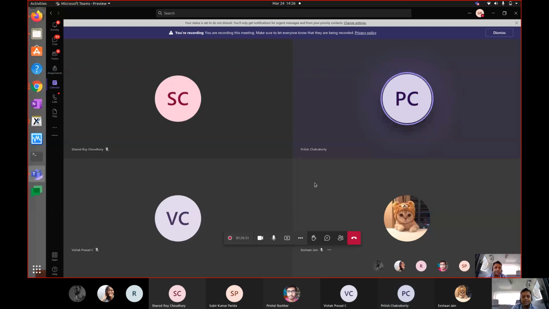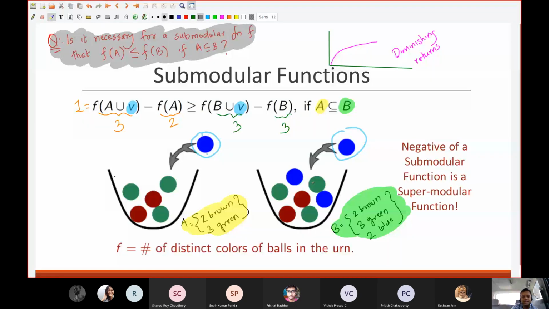Okay, so I'm going to give that as a homework problem. It's very important to let this get internalized a bit. So I'm going to leave that as a homework problem: either prove or disprove using a counter example.